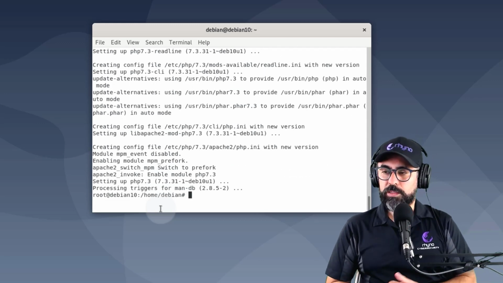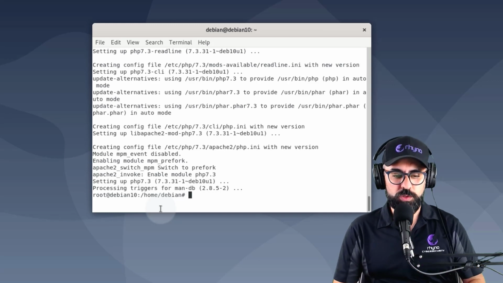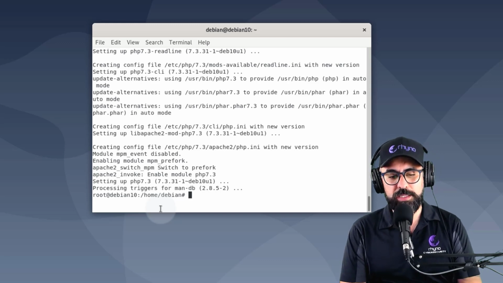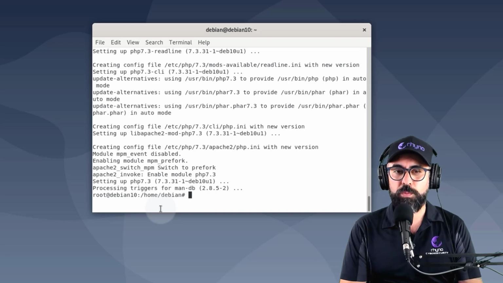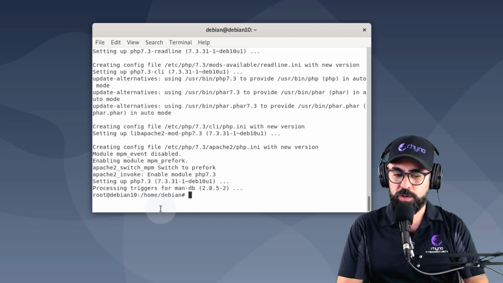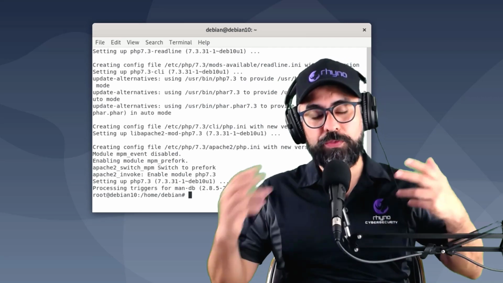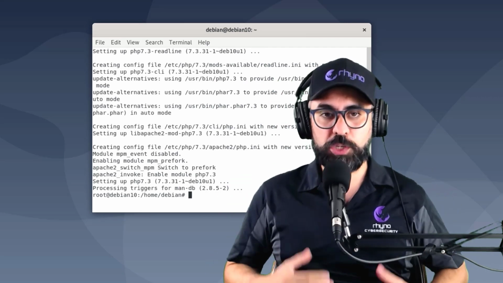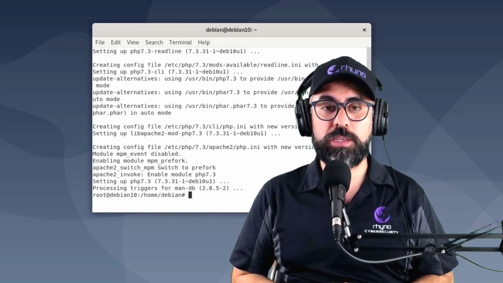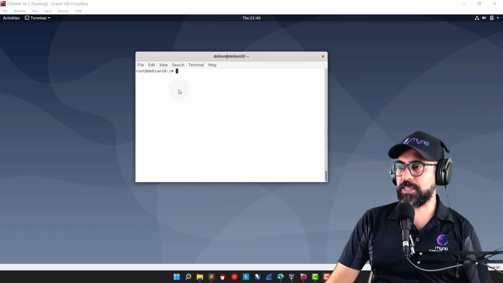Okay, perfect. So everything is installed. Now there's a whole bunch of PHP modules that we can install. So for example, php-common, php7.3-json, php7.3-opcache, for example, or readline, etc. But we're just going to leave it in there for the meantime. What I do want to do before we move into installing phpMyAdmin is to make sure that Apache is working, as well as PHP 7.3, right? So let's get to that right now. All right, checking that Apache is working.